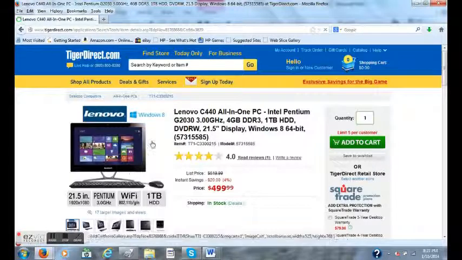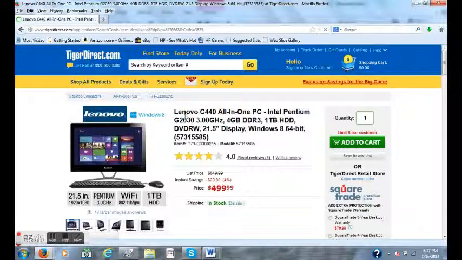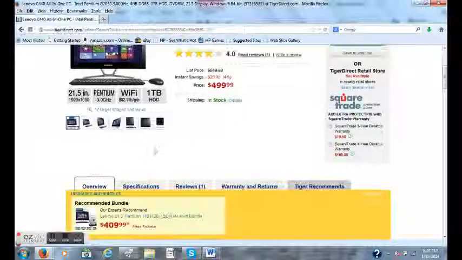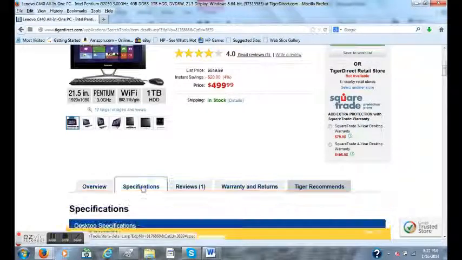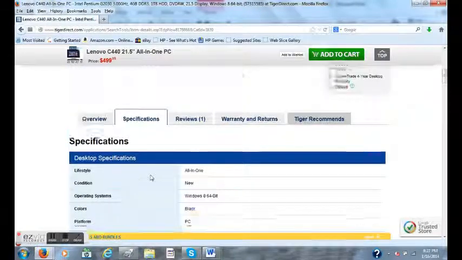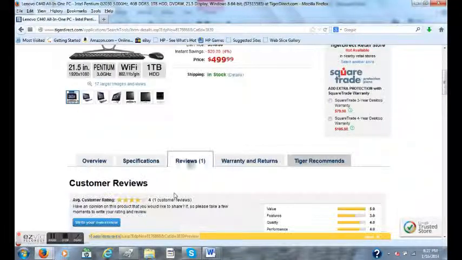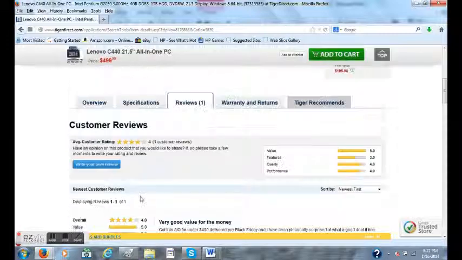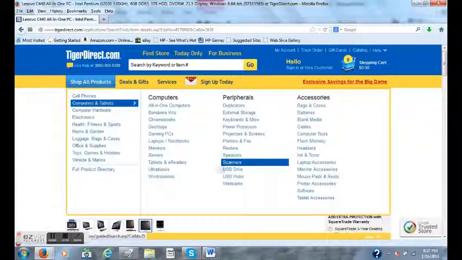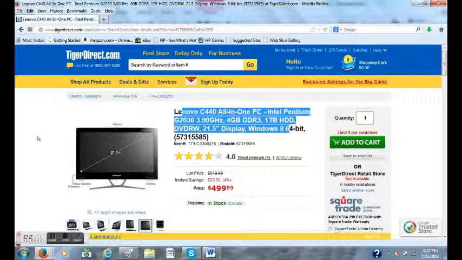There it goes, taking me to the item. The full description of it is here. I can go down to get an overview of it, look at the specifications, and it tells you all the specs on it, the price and everything, reviews, what people have said about it, and check this thing out. See what you like. Oops, that's something I think I like. I want to talk about that.